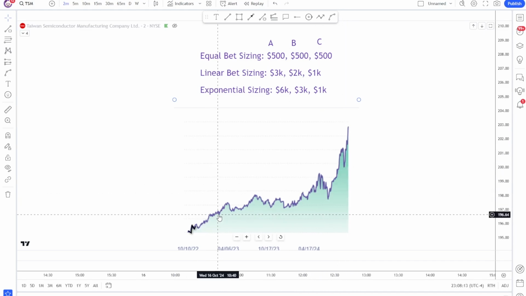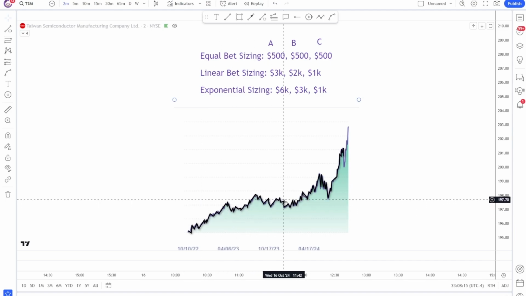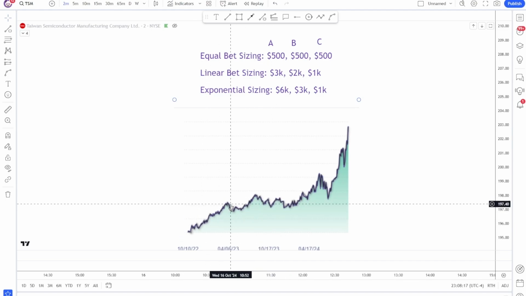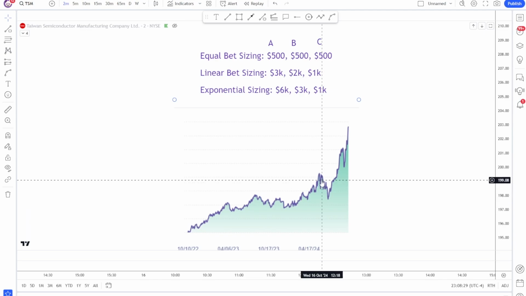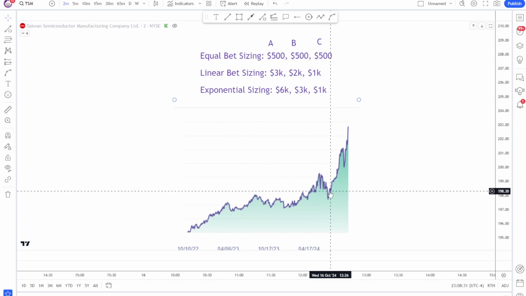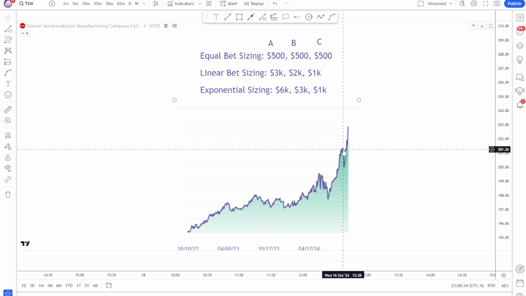And you can kind of see my journey of linear bet sizing. This is what a typical journey of linear bet sizing looks like. You go through nice streaks, some pullbacks, downtrends, and consolidation phases, breakouts, maybe some mistakes. I think this is about where I started to introduce some exponential bet sizing into my strategy, and then that combination started to really play out well.